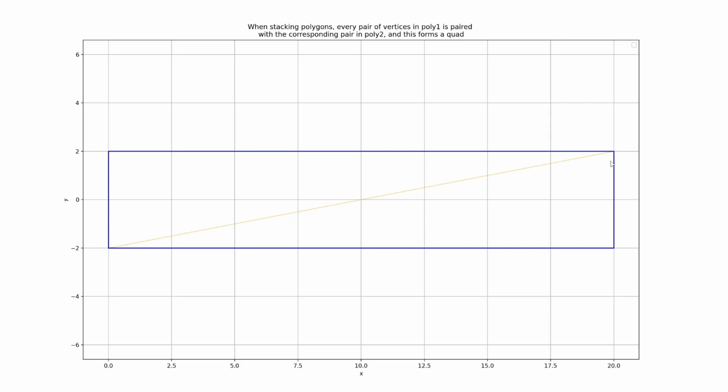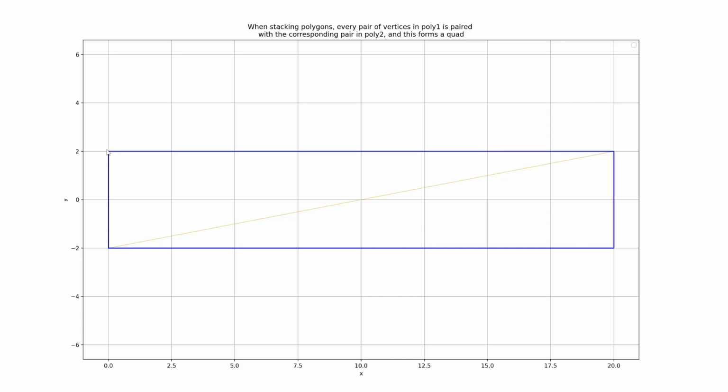So I'll take 2 polygons at different Z locations and I'll just connect up their vertices, so that both of them will connect their first vertices, and then both of them will connect their second vertices. And I'm going to make 2 triangles out of this. This forms a quad, so I'll make 2 triangles out of this, and then I'll go on to the next side. So if this were a hexagon, this would be 1/6 of the work I'd have to do. Then I have to connect all the 5 other sides of this.